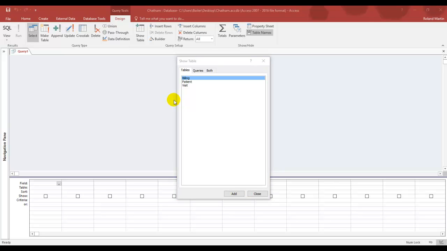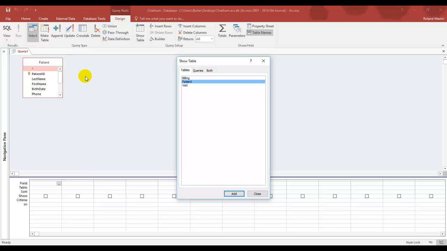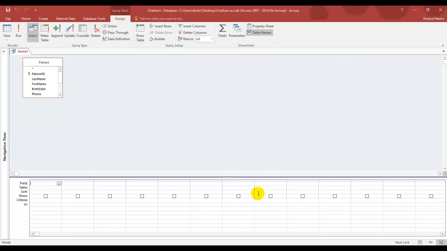Now the query we're going to be creating will retrieve data from the patients table, so you need to add this table to the query window. So go ahead and click the patient table here in the tables list. Go down here to the bottom and click the Add button. And you see that that is now available in our design view here. So let's go ahead and click the Close button. Access has placed the patients table field here in our query window and closes the Show Table dialog box.